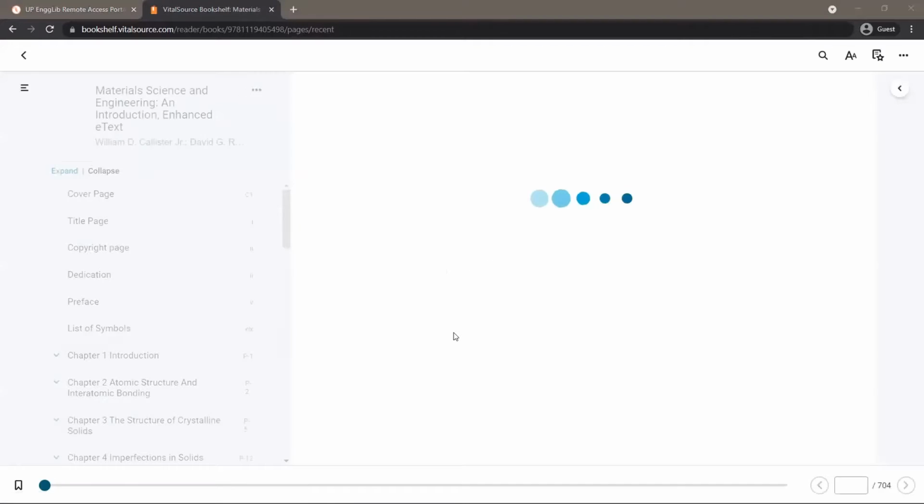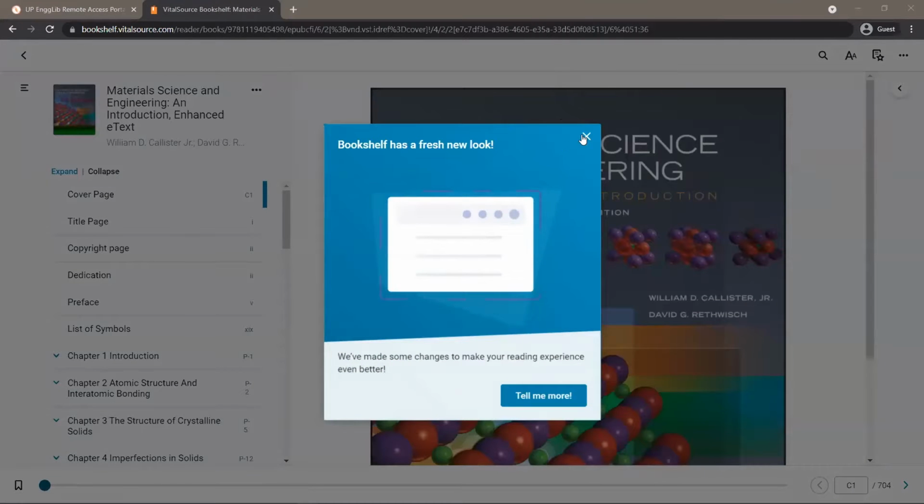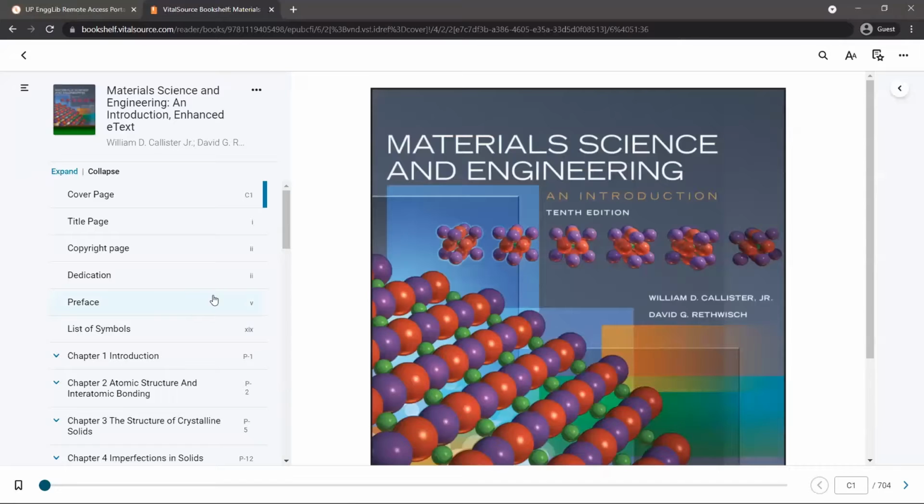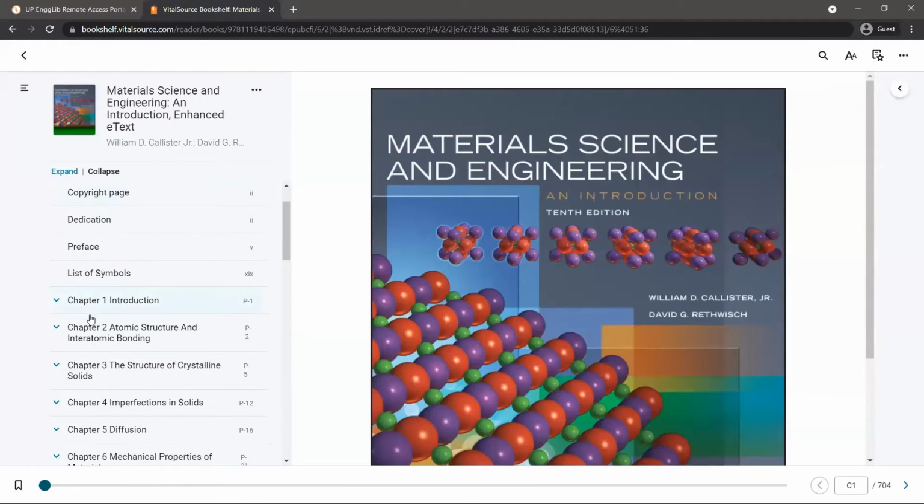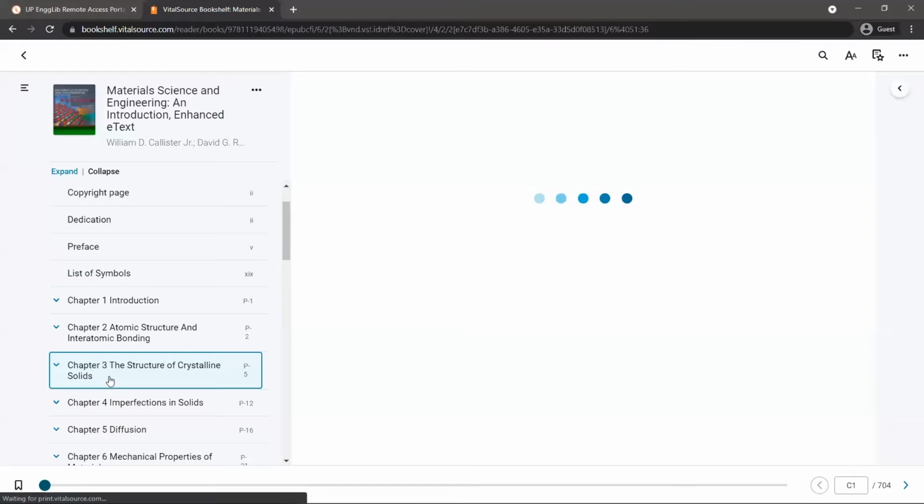So let's just wait. Upon opening, you can see that the parts of the title are presented at the left side of the screen. You can jump if you want. For example, if you want to check chapter 3, you can just click on it.